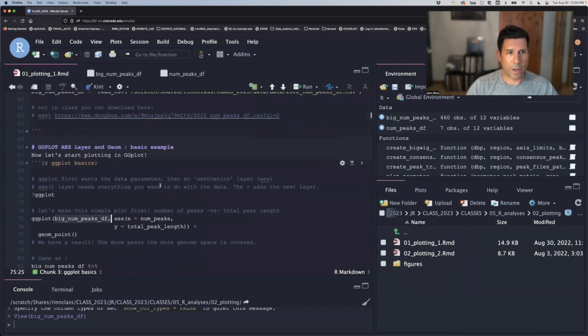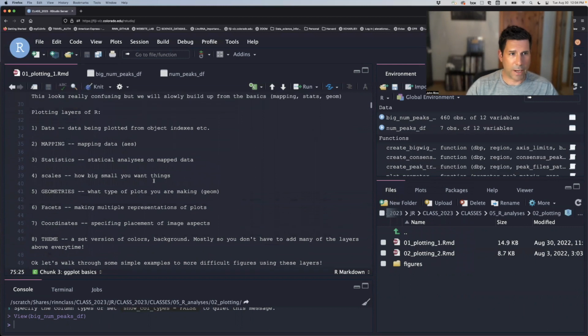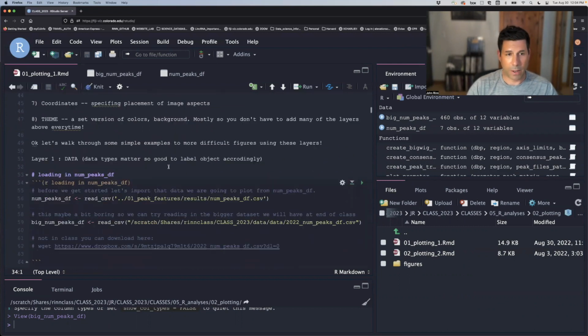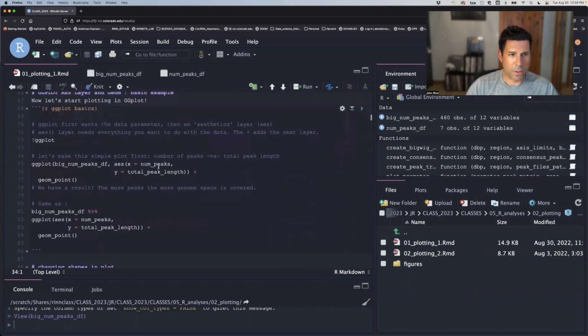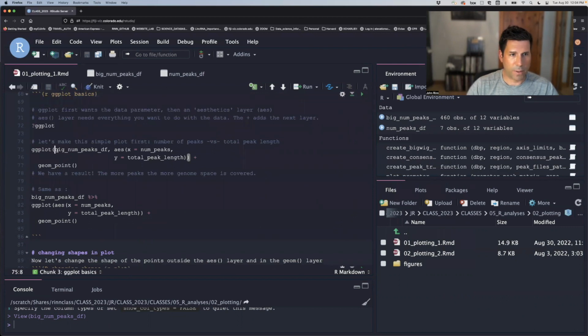Okay, so we're going to start with ggplot. The first layer here, as outlined, and there's more information as we go, is the data line. Where is the data? What ggplot wants first is where the data is. So we're going to give it numpeaks df. And we're going to say aes, something to remember for any ggplot, is we're setting the aesthetics of the data layer.